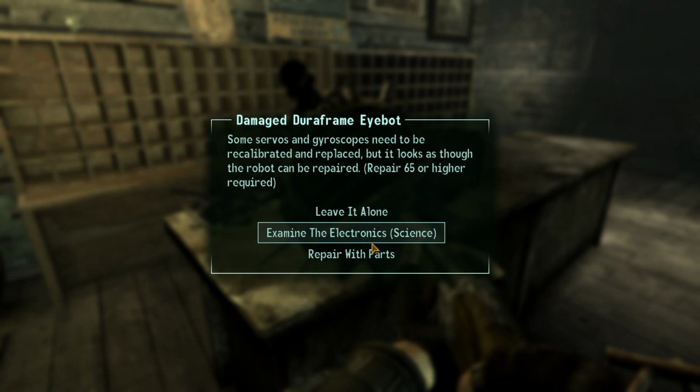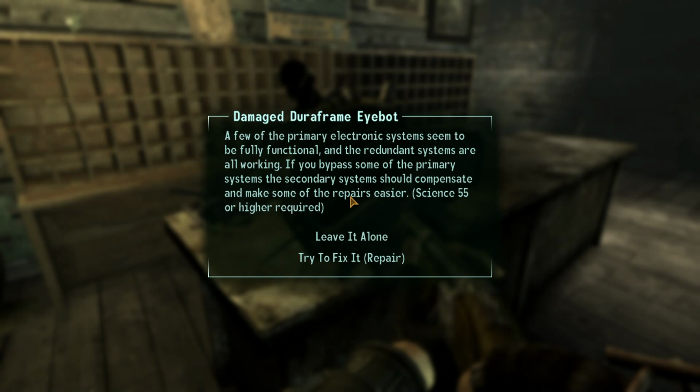Who's this? Oh, some poor sap. Daniel. Alright. We'll take that. I'll read that if I remember. And then I guess we'll check this place out. Alright. Damaged robot. So this is an advanced model robot with reinforced frame. It is well weathered and appears to have seen a good bit of action. There's little in the way of serious damage. So can we fix it? Some servos and gyroscopes need to be recalibrated and replaced, but it looks as though the robot can be repaired. Repair 65 or higher. Can we repair with science?